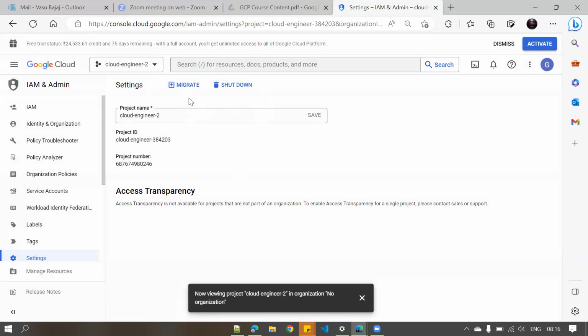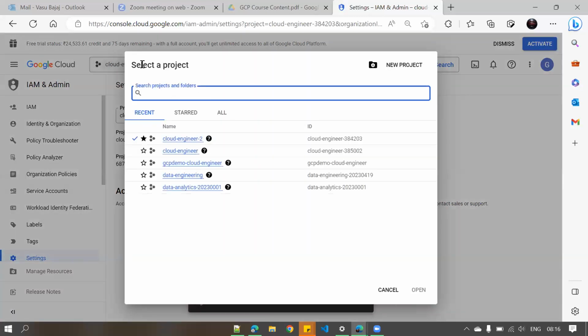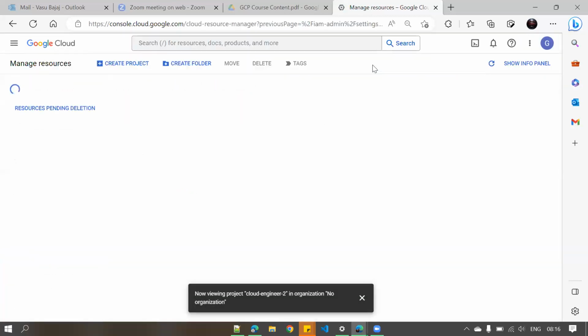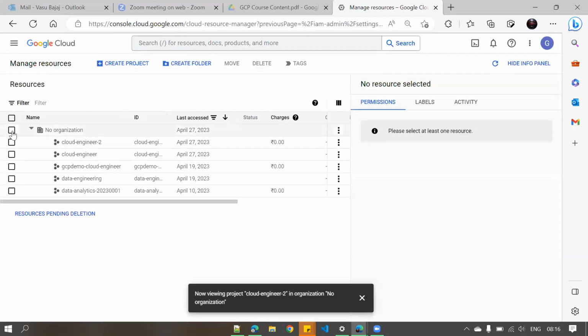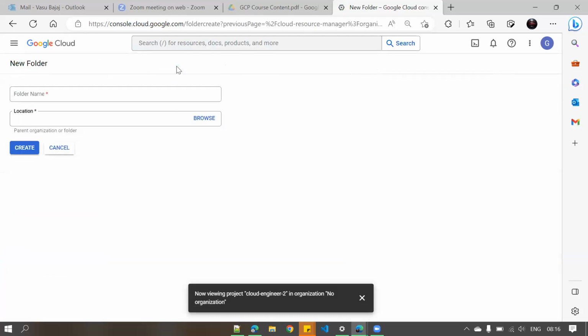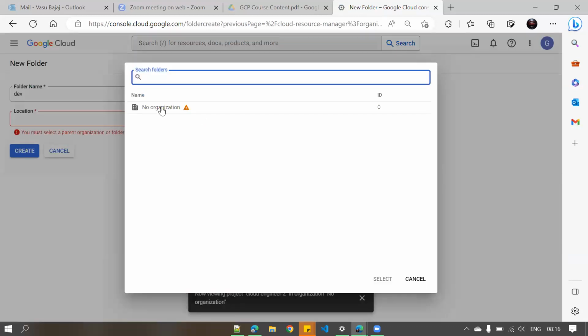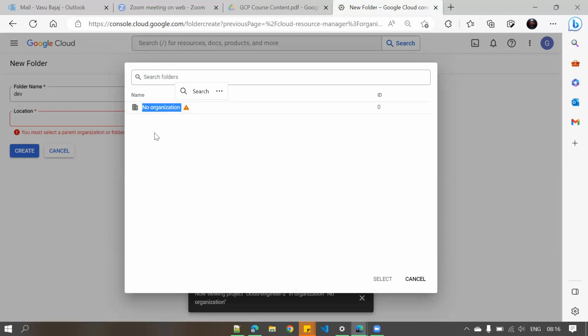Okay. So let's talk about the folder part that Kovit is talking about. Srinivas already knows this. Once we create this project, it comes from here, right? What if I want to create a folder? I have to click on this. But to create a folder, I need to have an organization. Even if I try this, I tried yesterday to create a folder like dev. It asks me for a location, but I cannot select this organization. It's not possible for me to create a folder under this. But once you select an organization, you'll be using the organization to create different folders.